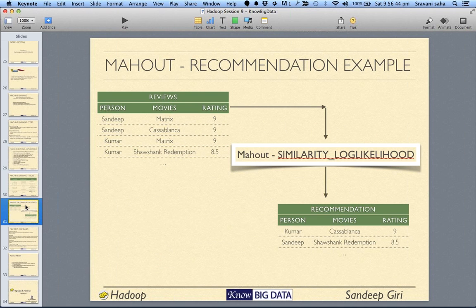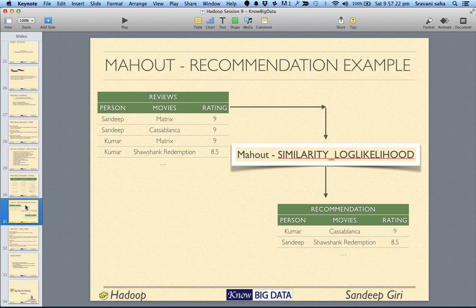Now we will walk you through an example of Mahout. We will generate the recommendation using Mahout. The recommendation is again a sort of machine learning, a sort of prediction. So all we will feed Mahout is these three columns. First column is person, second column is which movie they like, and what is the rating.